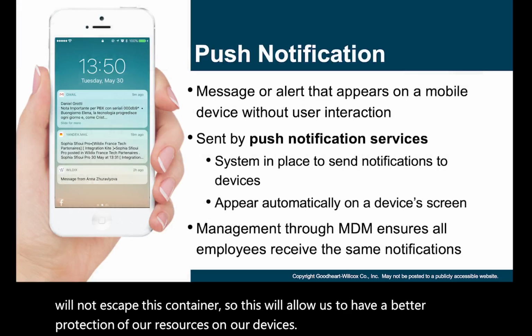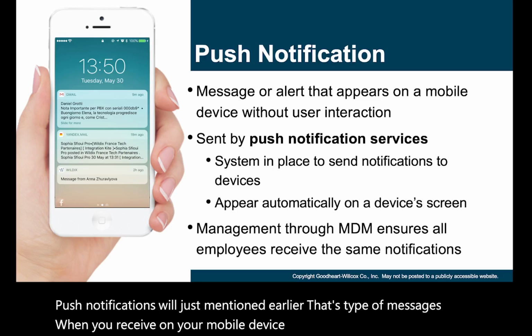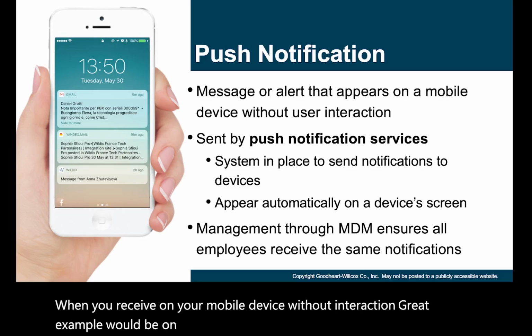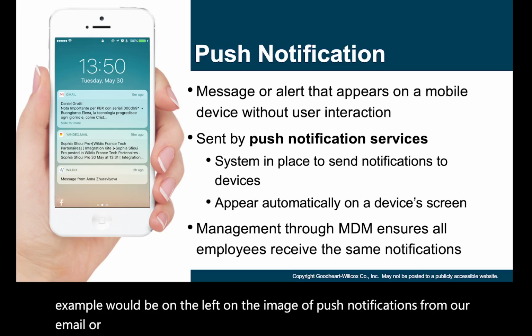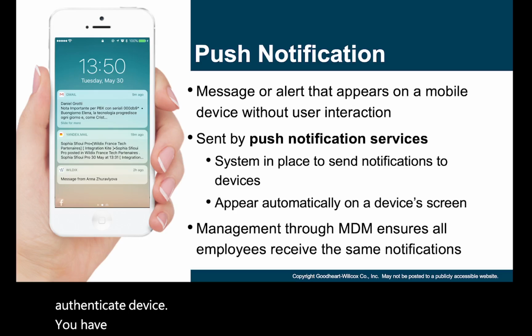Push notifications we just mentioned earlier. These are messages you receive on your mobile device without interaction. A great example would be, on the left of the image, push notifications from our email or messages, but push notifications can also be used to authenticate a device. You have control over what push notifications you will be able to see on your device, even when it's locked.